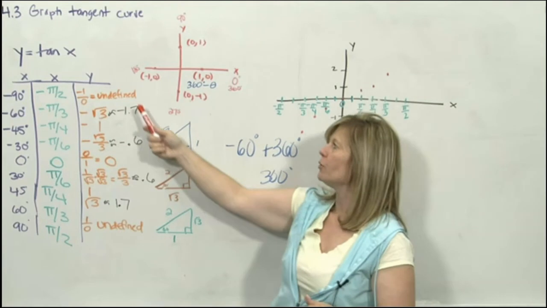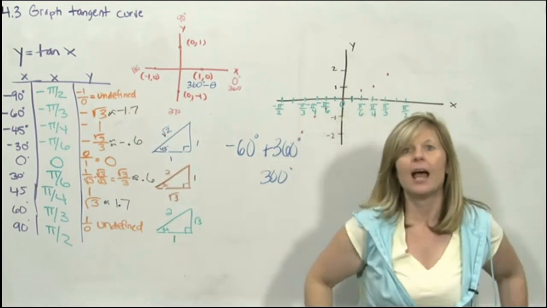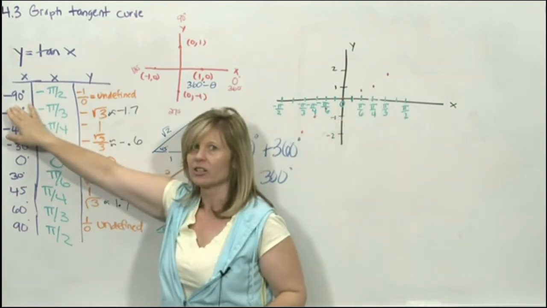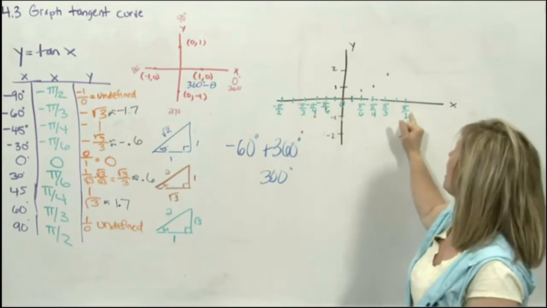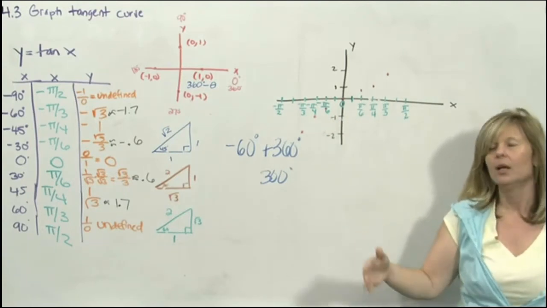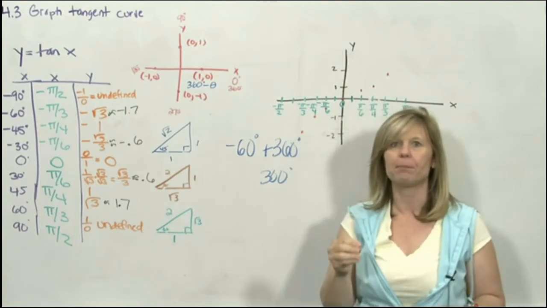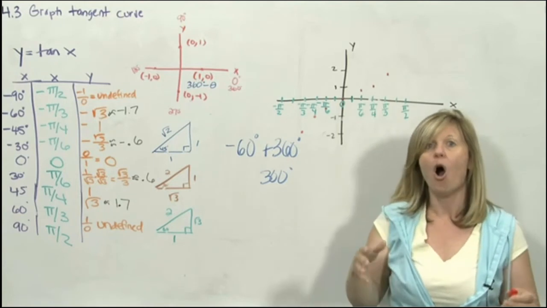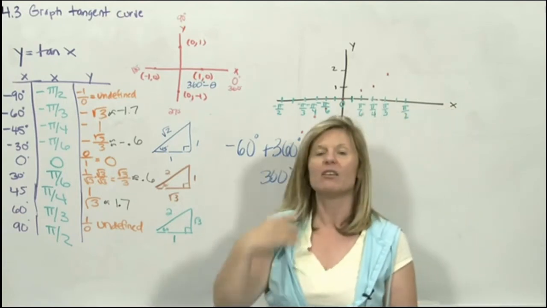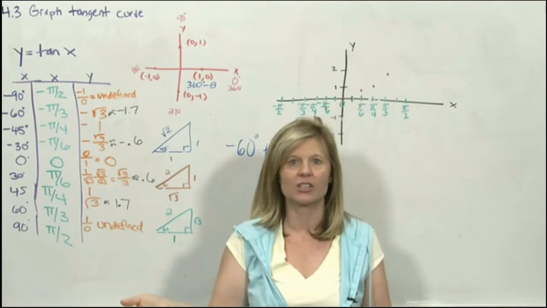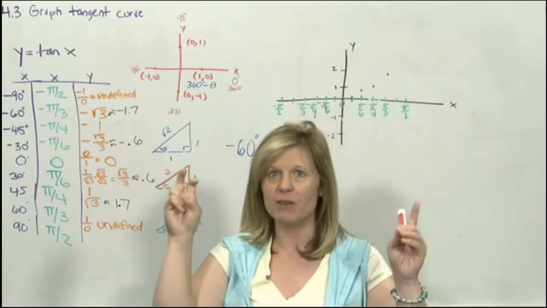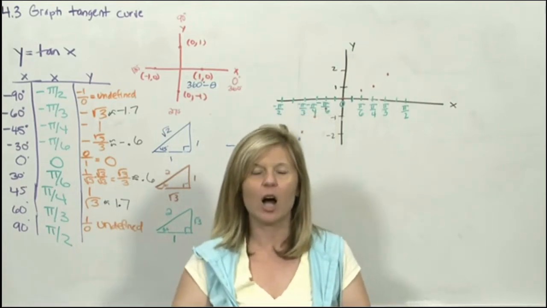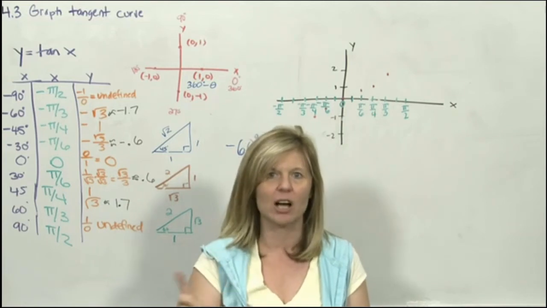Now, what do you do when you get a y value of undefined? This is something you may or may not know. You have an x value, that's legit. You have negative 90 degrees and positive 90 degrees on your axis, but you have no y value, which means you can't plot a point. So what goes in these spots for negative 90 and positive 90 are vertical asymptotes. You've all heard the word asymptote before in college algebra. An asymptote is an invisible line, so we don't draw it solid, we draw it broken. It's a line a curve approaches but never touches.